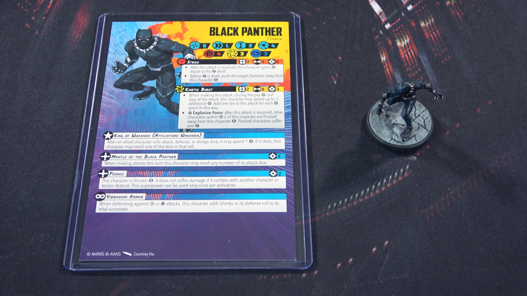Yes, it does. All right, so let's get into his Kinetic Burst. This is his energy attack. It's got 2 range, 6 attack dice, and 3 cost. When making this attack during the pay cost step of the attack, this character may spend up to 3 additional power, adding 1 die to this attack for each power spent. That's huge. Game changer.